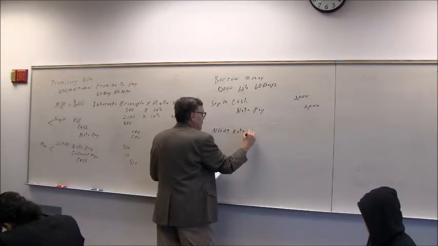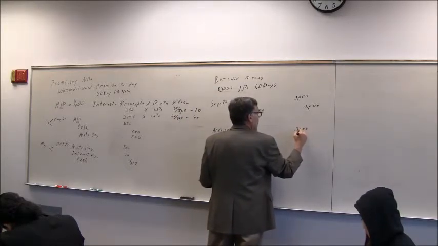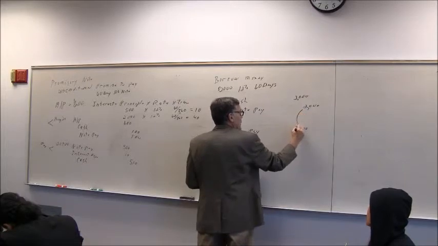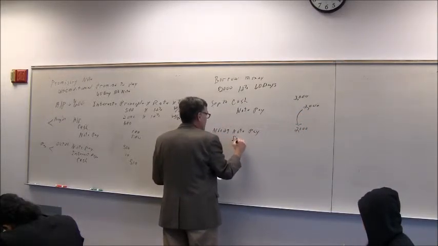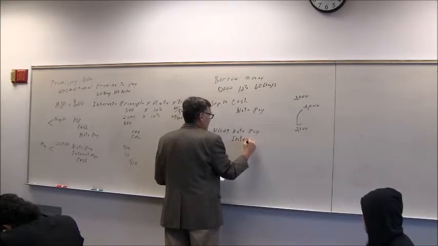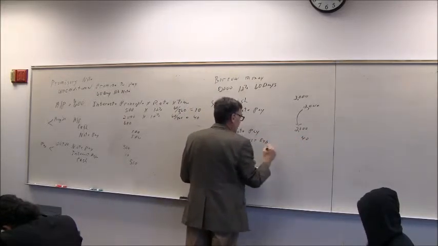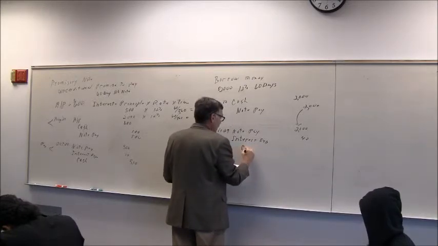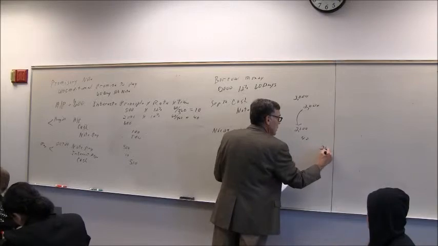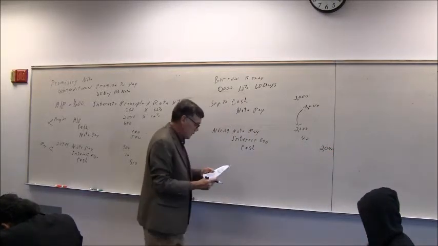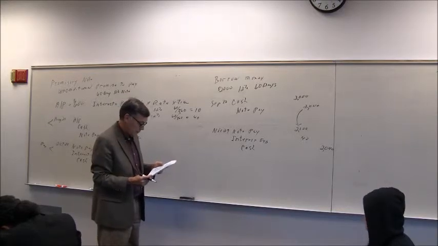When you pay it, notes payable will be removed from the books with a debit. You have interest expense of $40. You add the two together, it comes to $2,040. That's a credit to cash. So here's what this looks like when you pay back the money borrowed from the bank.